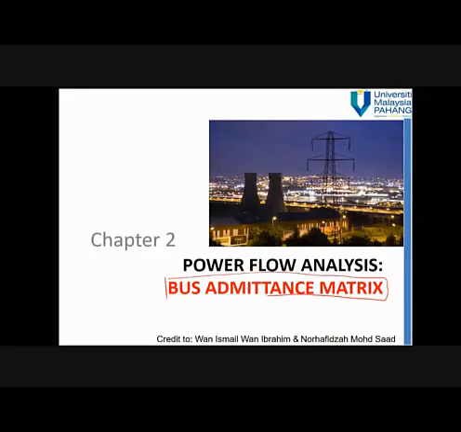As I mentioned earlier, before we can do the power flow analysis, we have to develop the bus admittance matrix. Admittance means Y. This Y comes from impedance Z. Y is actually the inverse of Z, 1 over Z. Let's say we want to find the admittance Y from bus 1 to bus 2. Actually, we can find 1 over Z from bus 1 to bus 2. That's how we find the value of Y12.